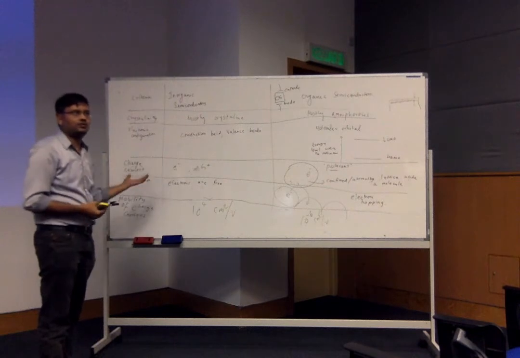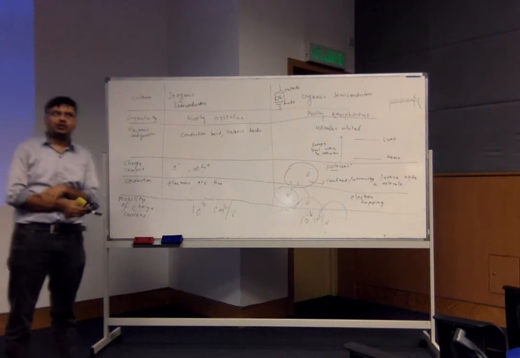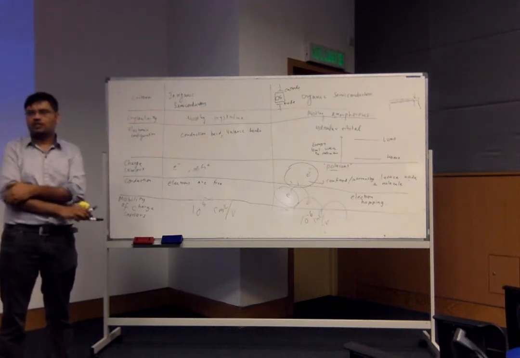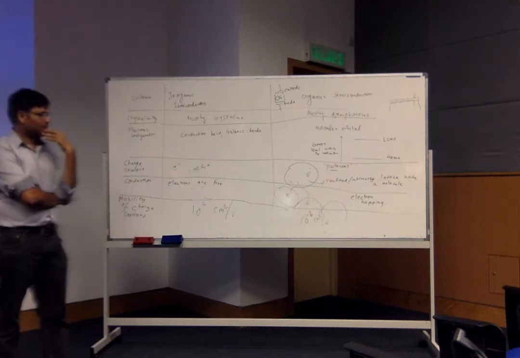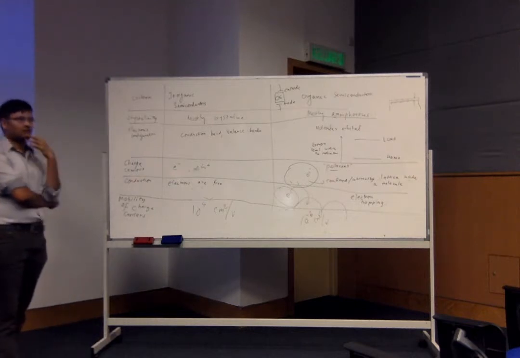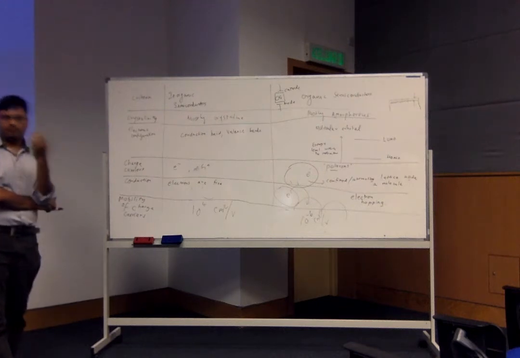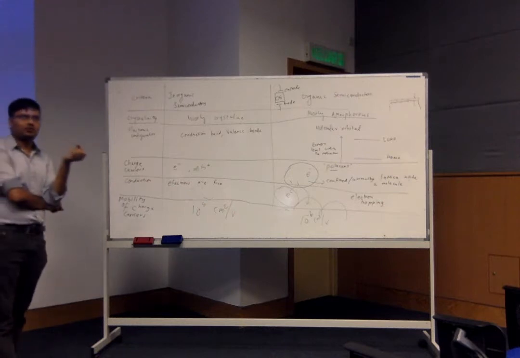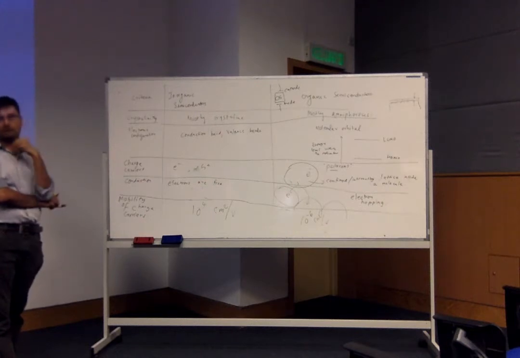I can ask you about the differences between inorganic and organic, or how the charge carriers move inside an organic semiconductor. So the electron hopping, and what restricts them from having a good conductivity, is that the electrons have to move from one molecule to another molecule. It has to cross the barriers.